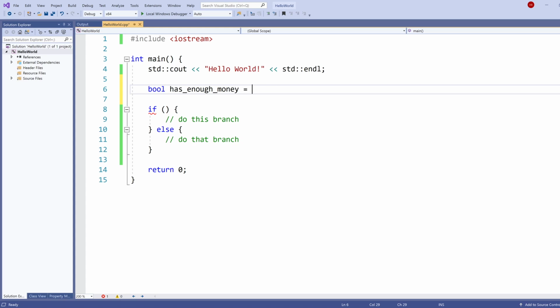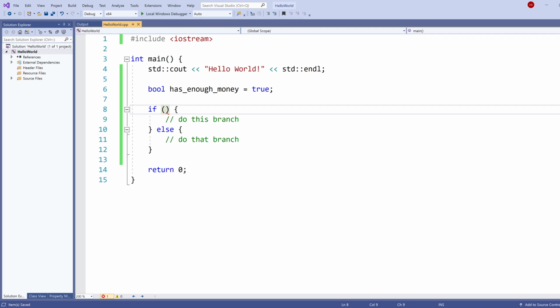Now, the bool type can only be one of two values, which is good because we know if it's not something, then it has to be the other one. And the two values are true or false, which you may be familiar with from different languages. So if it's not true, it has to be false, and if it's not false, it has to be true.